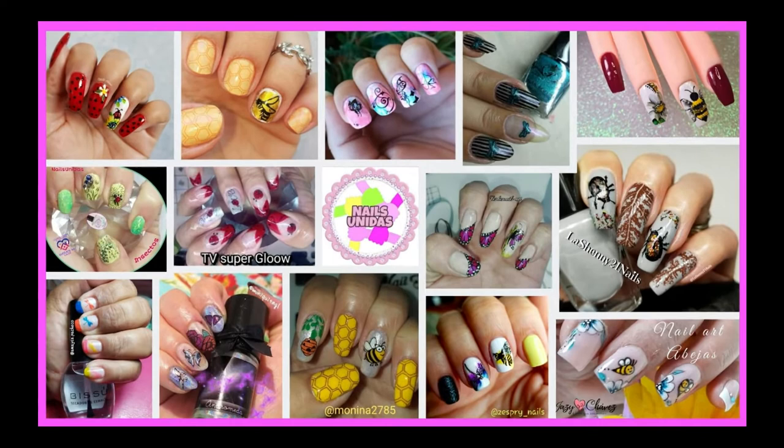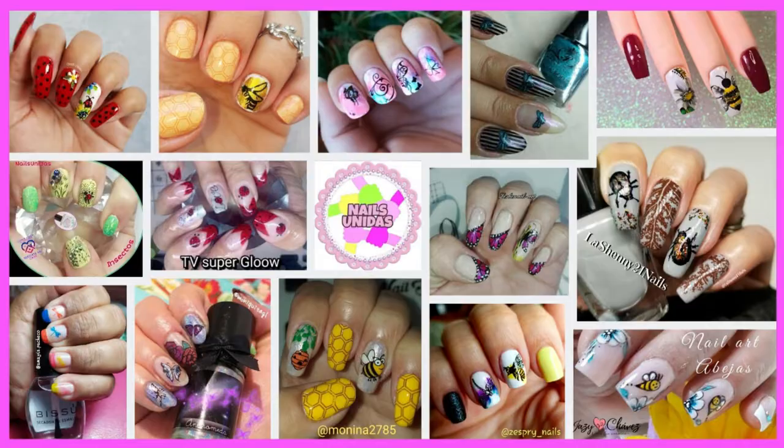Today's manicure is an Instagram collaboration from our Nails Unidas group. And these are the manicures that we prepared. A few of the other girls also did videos, so check the description box for links to theirs.